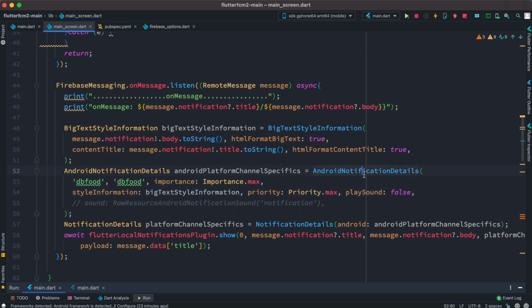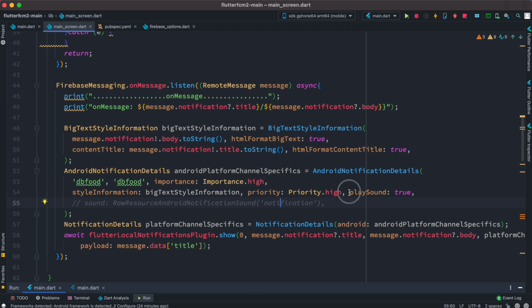Now in this case, our settings is for Android. This is very important, you have to do it. And over here, this is your channel ID and this is your channel name, and this is also important. Set it to max or high. Most probably we want to set it to high, which is better. And I think that for Android it should be high as well. And for now, our play sound is false, but actually we can do it like this.